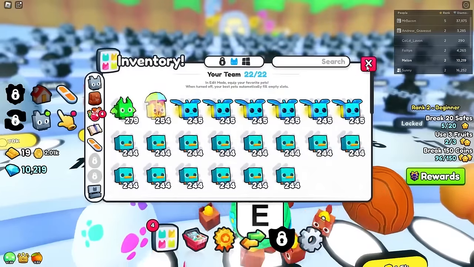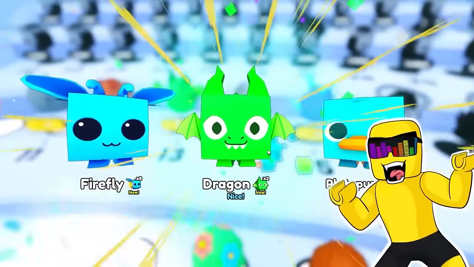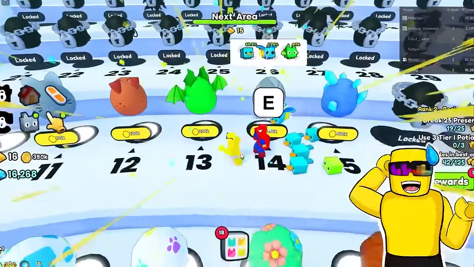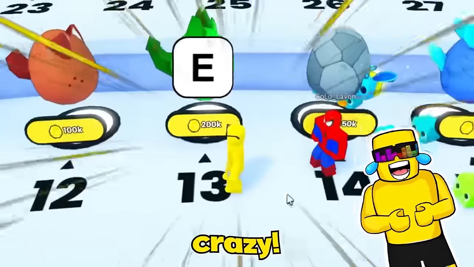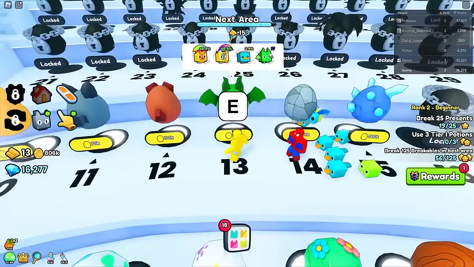Bro, I got my dragon at least. I'm gonna be drag on these eggs all over your face. Got the dragon, firefly, and platypus. Bro, I'm actually crazy. That is all too awesome, Sonny. All too awesome. I need to get to the next zone. I want this question mark pet.